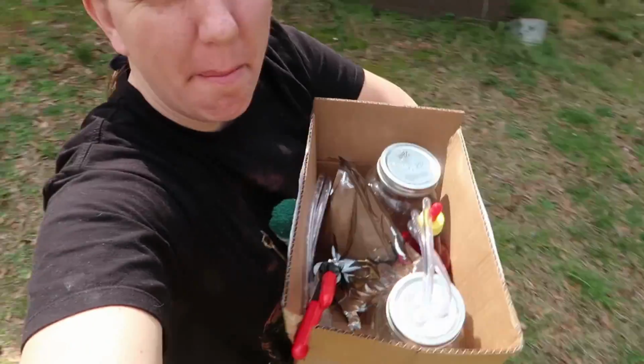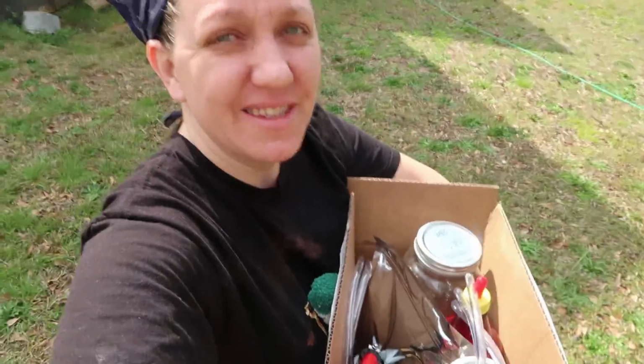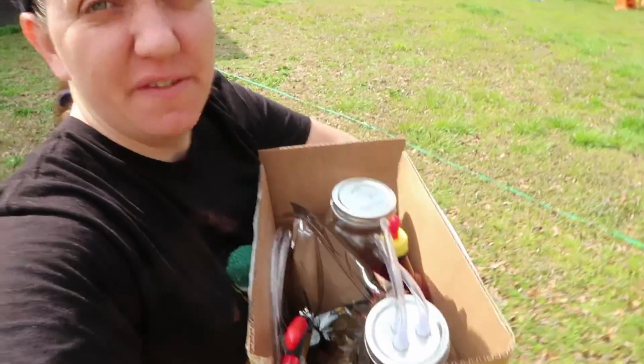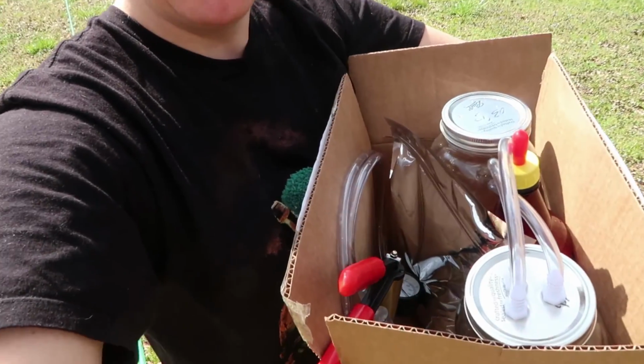I feel so silly going down to the barn with a box full of stuff, but a box is the way it's gonna have to work here until I figure out a better way to carry everything and get into this routine. So I've got an extra jar, got the baby's bottle, got my Molly's Herbals, which finally came in. They were really nice.